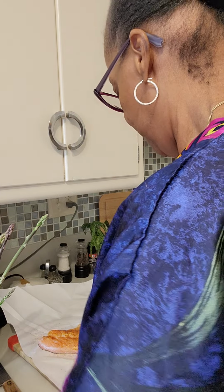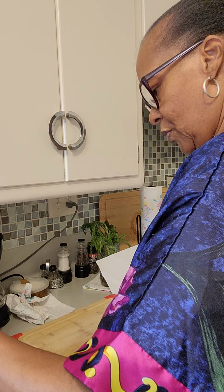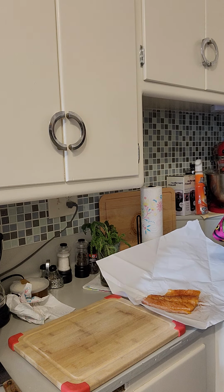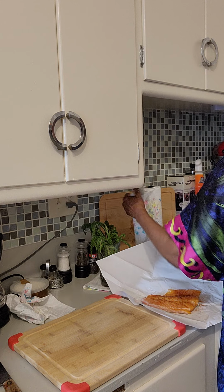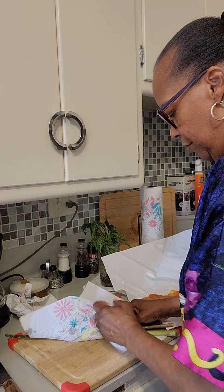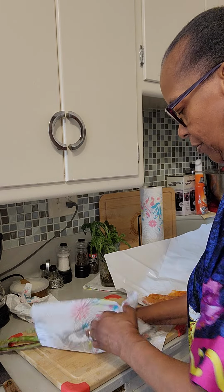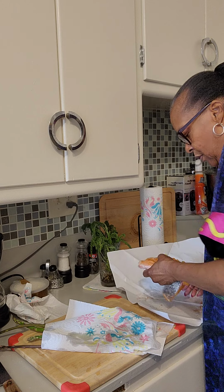Squeeze a little lemon on the fish after it's done as well. Like that, move it over. I'm going to quick wash off my asparagus, all the leaves, dry it a little bit. Cook it on the skin side first. Put it in the skillet. That's where we're ready with that.